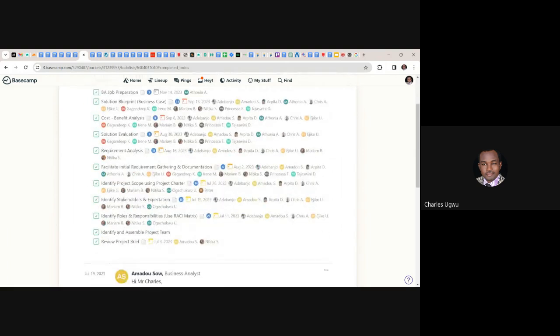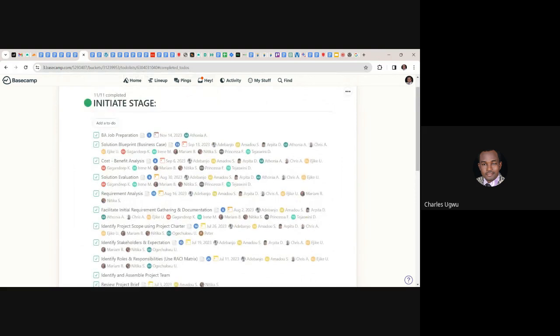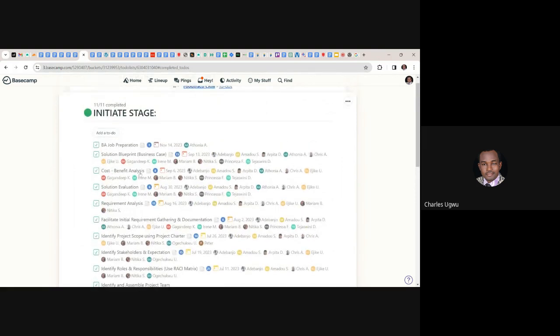In stage 1, which is initiation, you have up to 10 deliverables. Here I say create cost benefit analysis. This cost benefit analysis, you can use one document, and you can use Excel to do this.